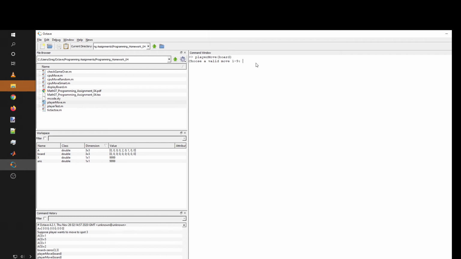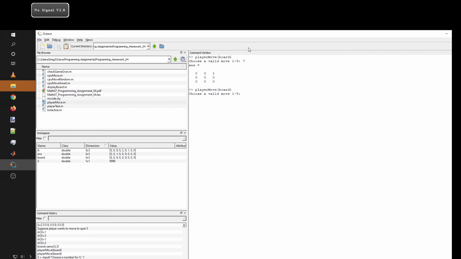So if I put like 7, then there you go: 1, 2, 3, 4, 5, 6, 7. It put a 1 up in that upper right-hand corner. That was spot 7. Now if I run this code again, actually, hold on here.